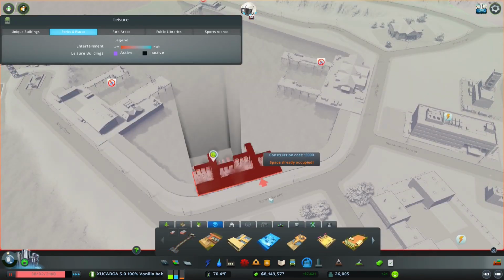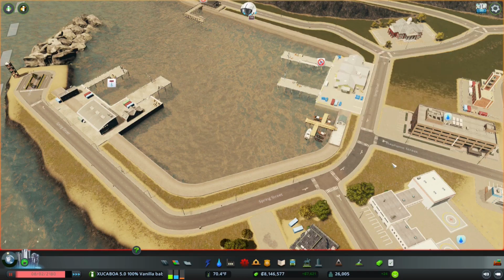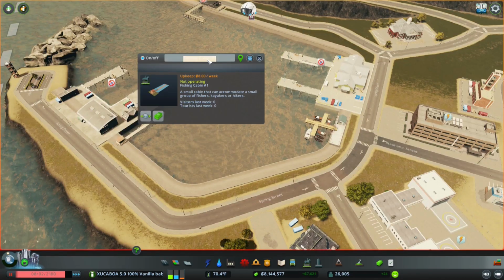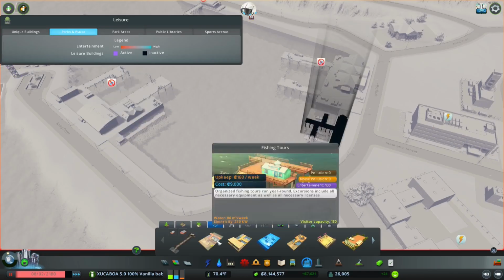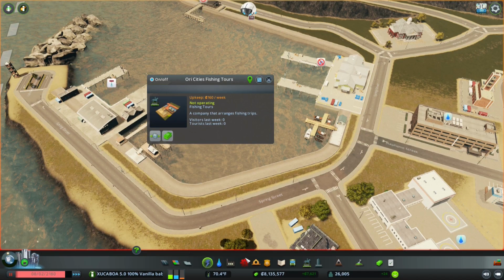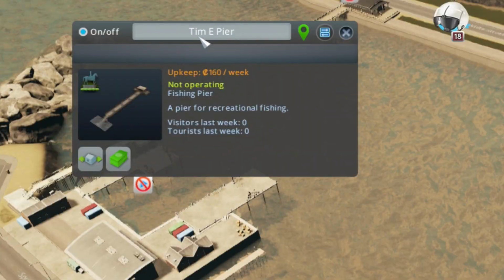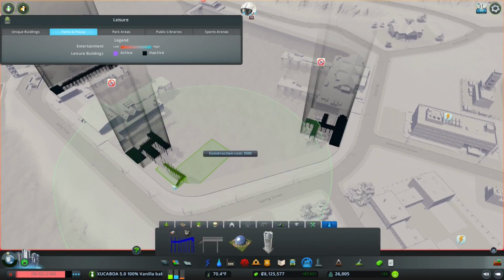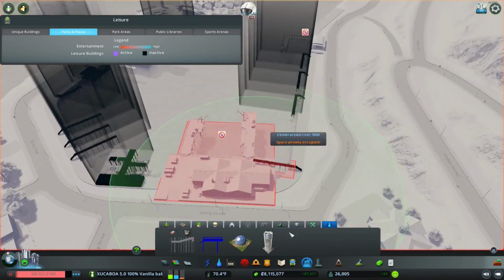Coast Guard stations need small docks for their fast patrol and rescue craft. Here we'll put the Maverick 2612 CG Marina. And we'll start adding some other docks and piers along the waterfront, like the William S. Fishing Cabin. Here is the Ori Cities Fishing Tours docks. And here is the Tim E. Pier. Let's add a few small docks and then rearrange everything so that it looks a little better.